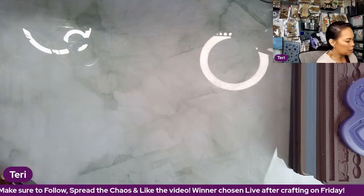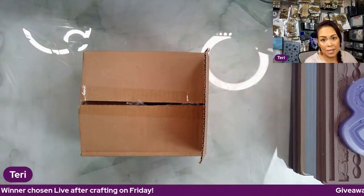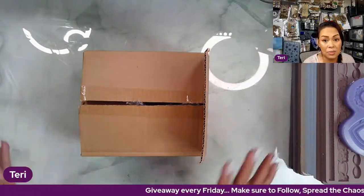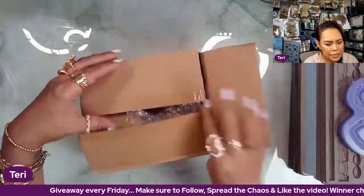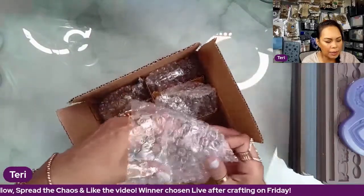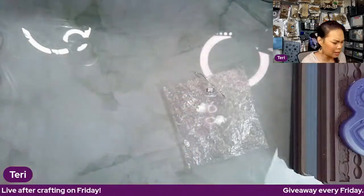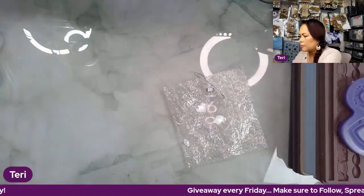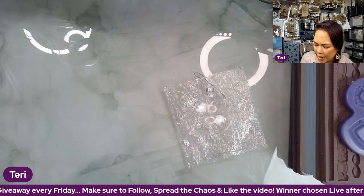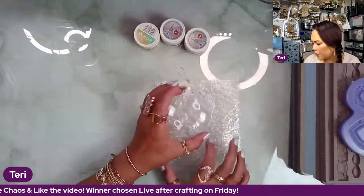So I thought today we could do some baubles. I ordered some glass baubles, which is really crazy for me to say because I have probably over 60 plastic baubles of all sizes, big and small. But I thought I would get some glass baubles because I thought it would be fun. This is just a 6-pack that I got on Amazon, but you can get it at Hobby Lobby, Michael's, so many places. I thought it would be fun for us to do some of the Opal Crackle gels, and some other fun textures on here.